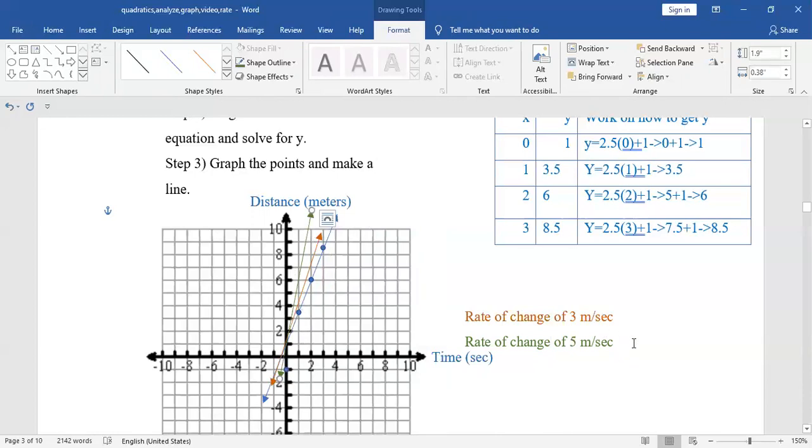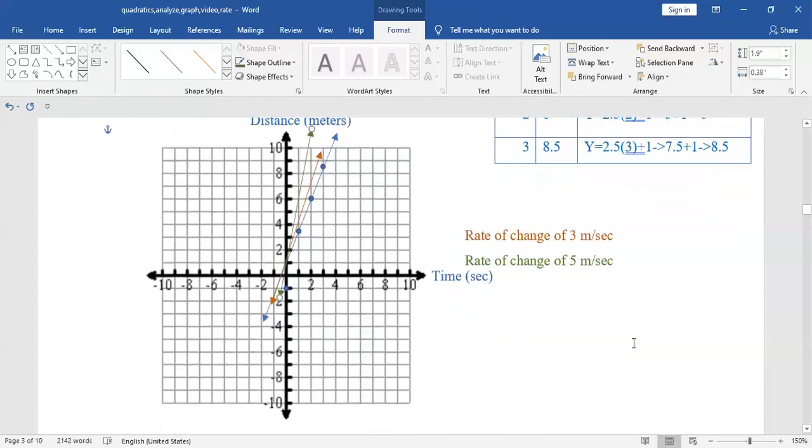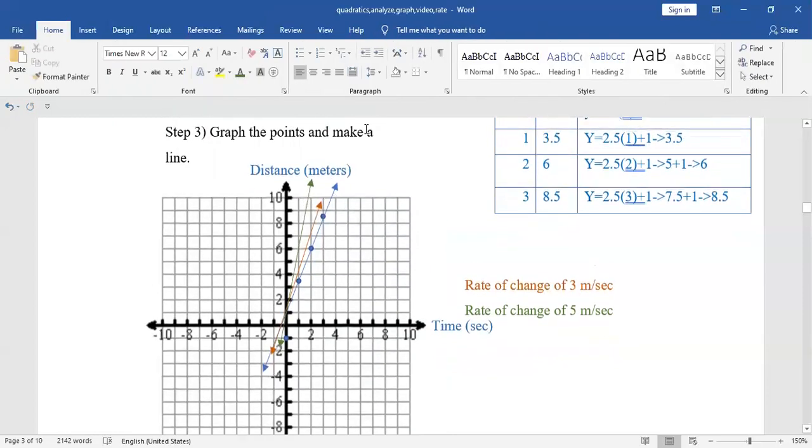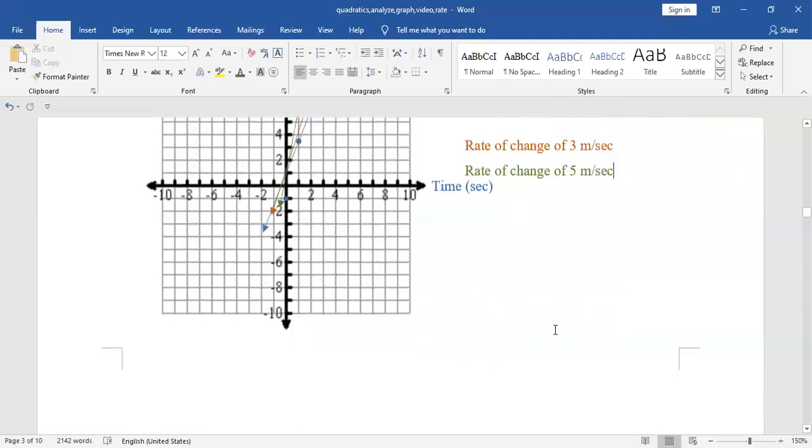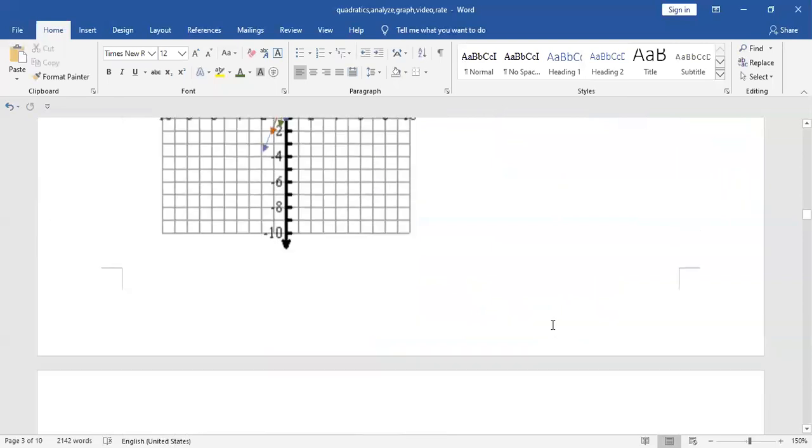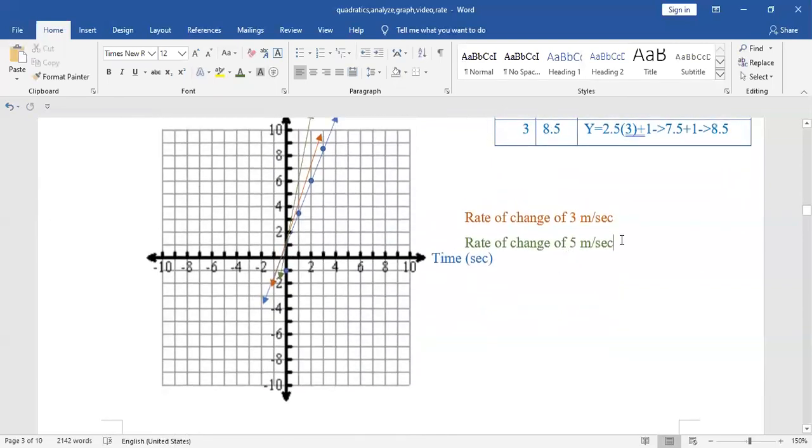Okay, so that's why graphing can be very useful for studying rate of change. A line always has the same rate of change all throughout it, so that's why it's a good way to introduce the idea of rate of change to begin with. Now, I've been talking about slope a little bit, which you should have heard an awful lot in Algebra 1. So let's make a direct connection between rate of change and slope, because slope is just the graph of rate of change. That's all it is.